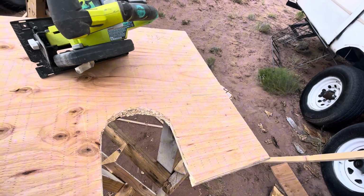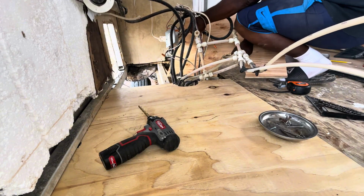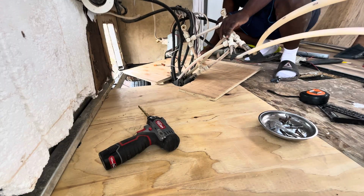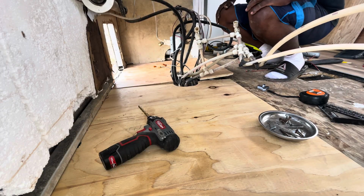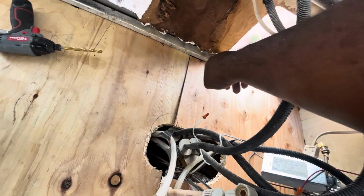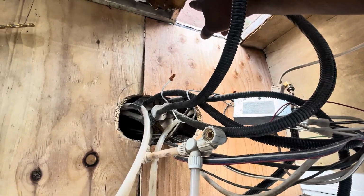Let's see how this thing fits. Looks good to me. Alright guys, so this is what we got. I got two of those self-tappers from the factory I got to cut out. And once I cut that out, this will be able to slide in about a half inch of the way.